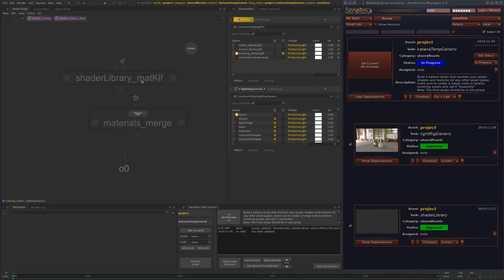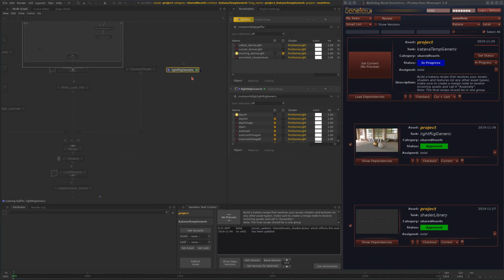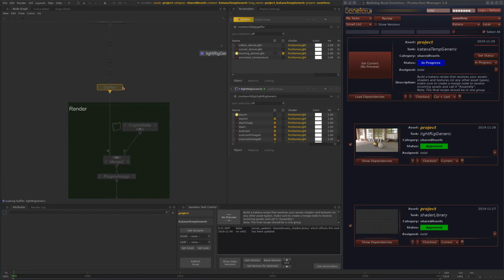Let's make it okay, and let's put the lighting here instead of this gaffer node.